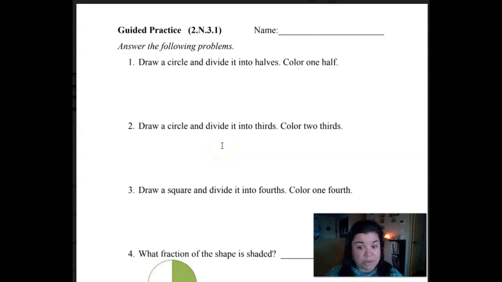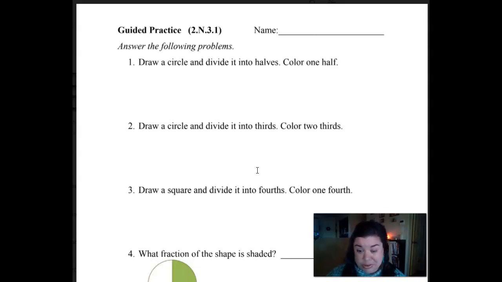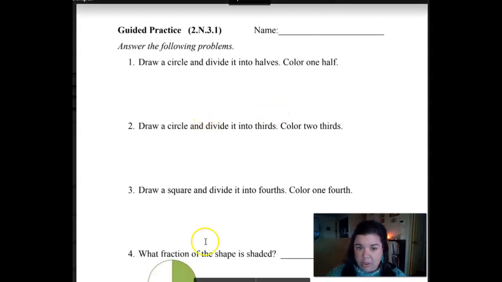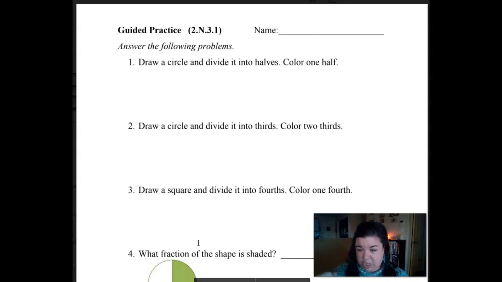I tell you every week to go grab a whiteboard. So if you didn't bring a whiteboard to this lesson, go grab your whiteboard. You're going to have to rely on an older sibling or an adult to help you with this one because it's a lot of drawing and dividing, and I can't see those to know if you've done it correctly — but you can check yours with mine. If yours doesn't look quite right, take it to an older sibling or an adult to have them check it.